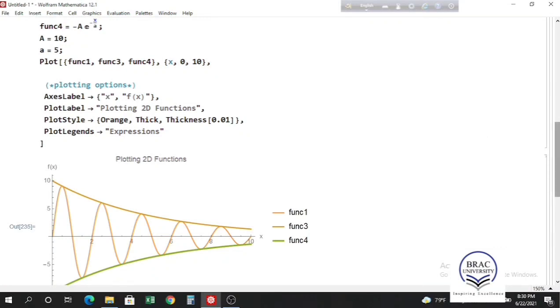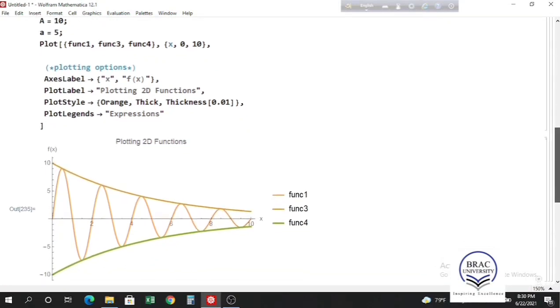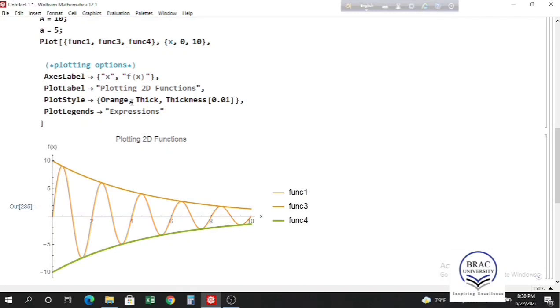So you can see that the orange, they're using orange in both because I used orange in the plot style. So now we can see three different colors specifying the three different functions, and we can tell which function is which. Also, there are some drawbacks of plotting multiple functions in a single graph. Say I cannot choose different domains for different functions. The domains of the functions must be the same.